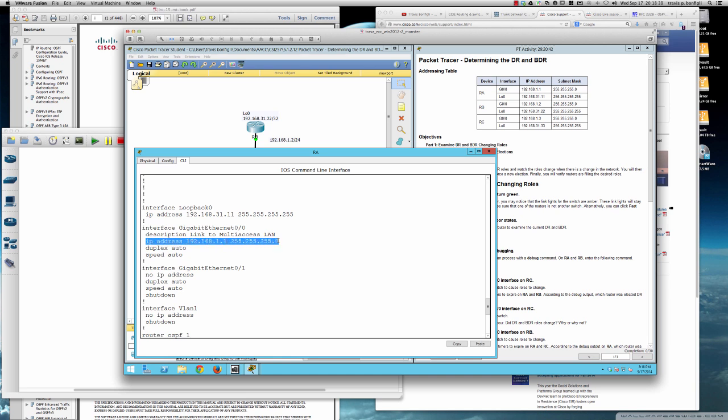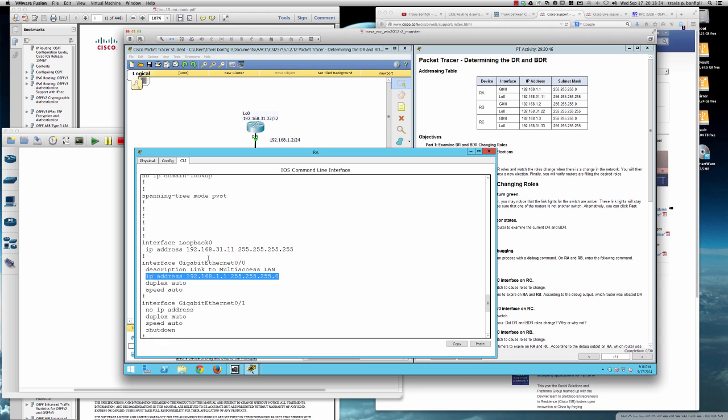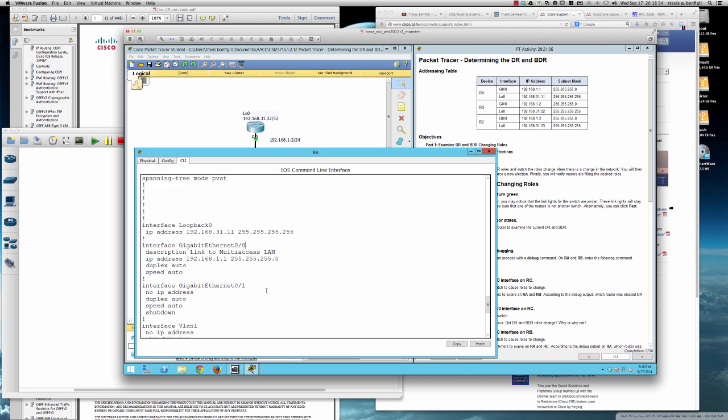And here is that interface, it's gig 0/0. You'll notice the loopback address, and we're going to talk about how the loopback address plays into the DR and BDR election. Let's remember that our loopback address, loopback 0, is 192.168.31.11.